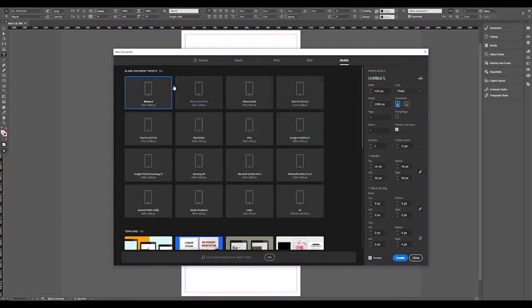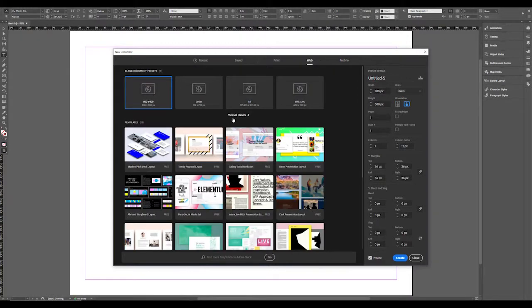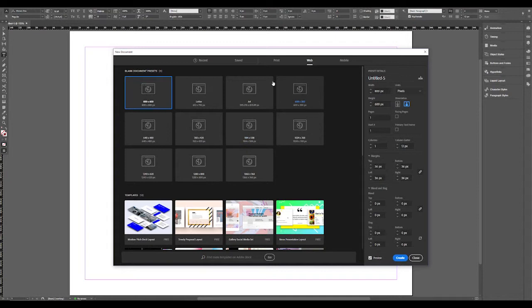And in the case of mobile, you can see various brands and particular models of devices. If you click on the web layout and click on View All Presets, you can see a couple of the resolutions of computer screens and devices if you're intending purely to develop your resource for the laptop or desktop computer.